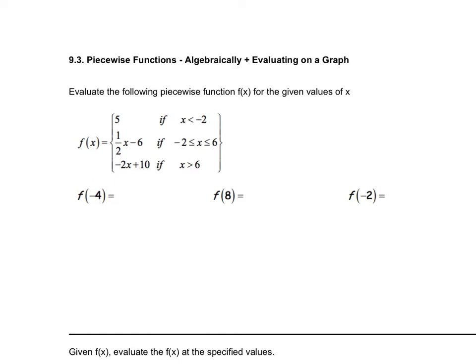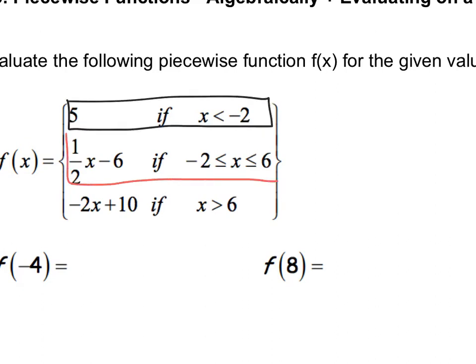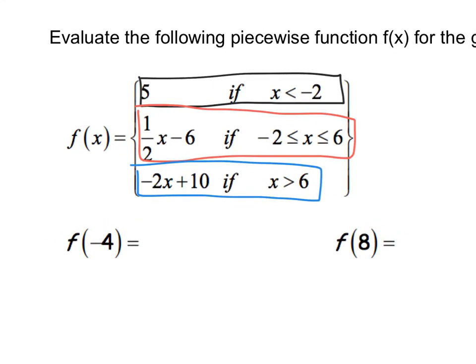So for our first model problem, we want to evaluate the following piecewise function f of x for the given values of x. If you remember in the previous videos, the first thing I do is take out my different colored markers and outline each different piece of my piecewise. You're also going to notice that it says "if." "If" is just another thing we throw in there to make it look a little fancy, but in reality, it's still the exact same thing we've been dealing with. So now that we color-coded our pieces, we're going on to the evaluating part.